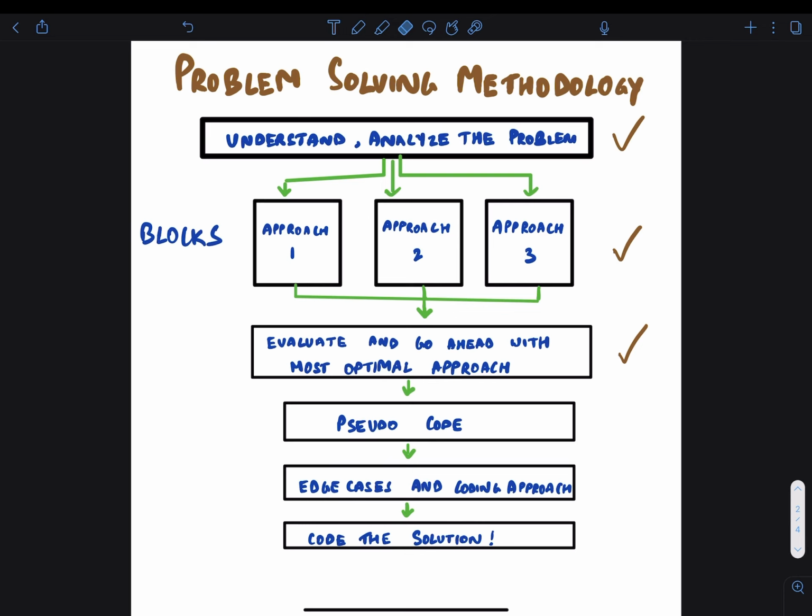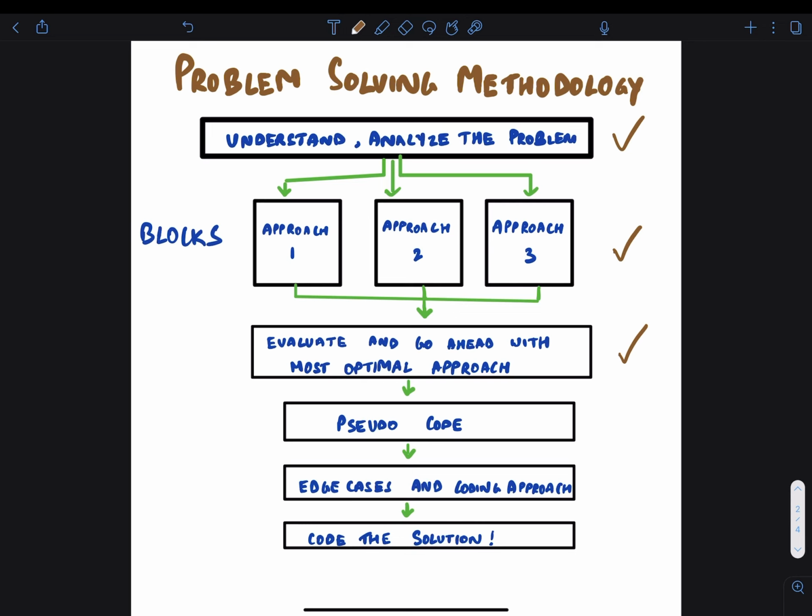Having this pseudocode is helpful so that any confusion that we have in our mind is clarified over here rather than jumping in and being in the middle of solving a problem and coding it and then we're stuck.